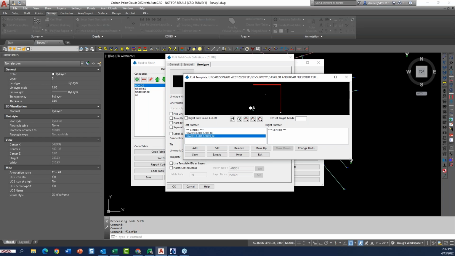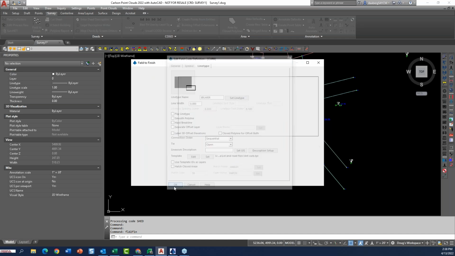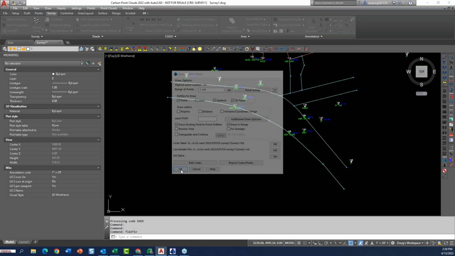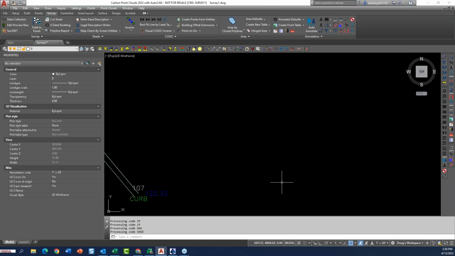So you can create any complicated curb type that you want just by drawing these lines. So if you have something that starts at the front and then goes down to a gutter line and then kind of back up around a curb, you can create multiple lines in here by just simply adding those. So I'm going to leave this one just a simple vertical curb, and I hit OK. And I'm going to save that.